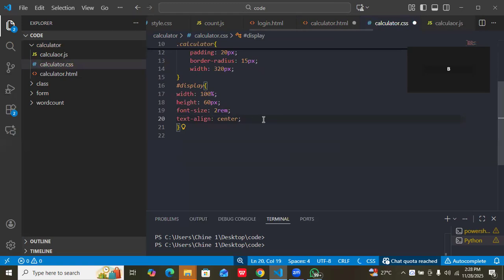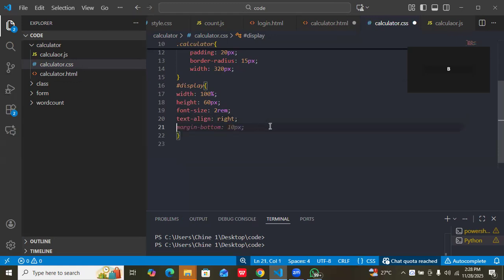Let's do center. Or rather, I want to align it right. So let me do text align right. Because if you look at a calculator, it always starts from the right hand side. So let me do text align right so that the text will display from the right side.